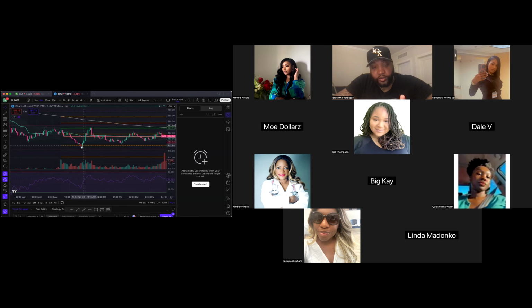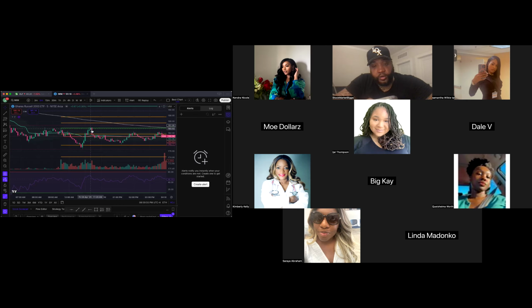let's say you guys get into calls here, right? Because we rejected and we got somewhat of a reversal candle here. We never got a candle close below here, right? So we could have gotten into calls at this point. We ride this up and we're kind of rejecting here, but we held above VWAP. So if at this point you wanted to add to your position, it would have been a good area to buy contracts, basically averaging down into your position. And you guys could have ridden up here and you guys could have gotten out.